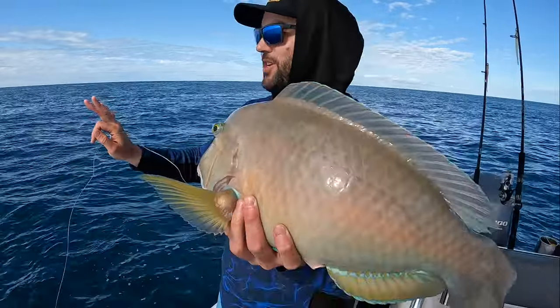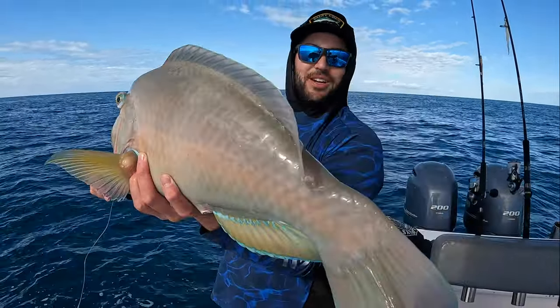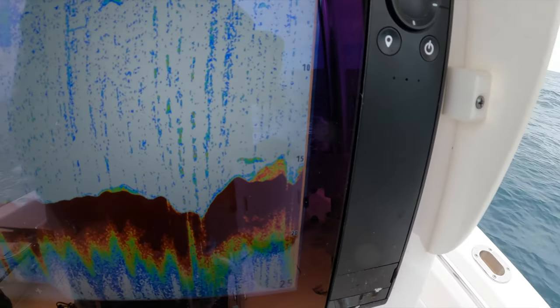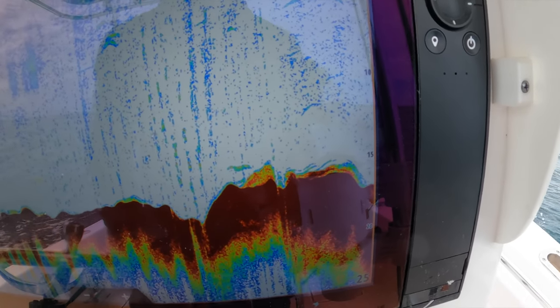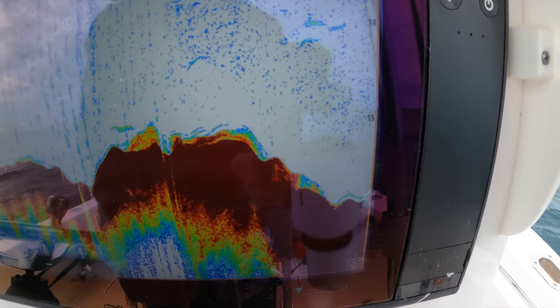We're using the max ones with Vertex. When you're in this shallow, you can use the swim. We're in about 20 meters. Normally I prefer the max, but look at that. There's some fish starting to come through now. And on top, it's about 15 meters. Look at the fish starting to come through. Just go a little bit further. Look, and as it starts to drop off, there's a bit more fish sitting on the bottom. There's another nice fish coming through.